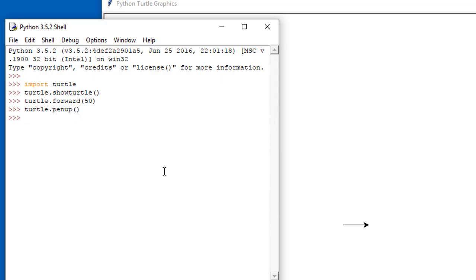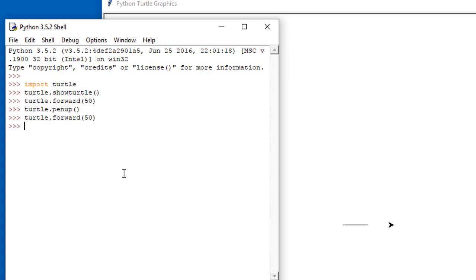And that raises the pen. So now, if I move the turtle forward, we'll see the turtle move without drawing a line. So as you can see, the turtle moved forward, but it did not draw a line behind it.